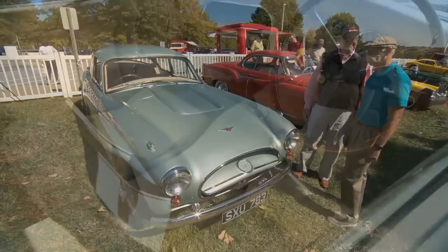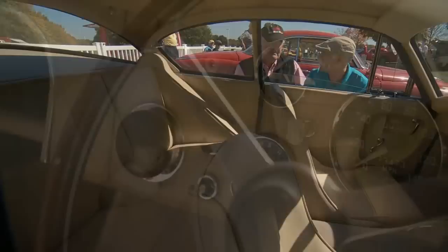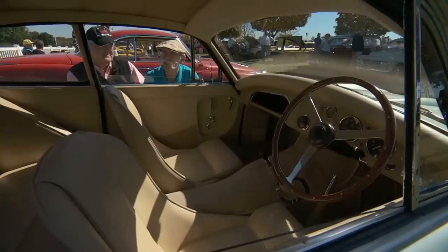So you're just watching your temperature gauge and deciding if you need to give it some air. What a great interior — obviously restored. When I got it, it was all bodged up, so I just found some period photographs and had a fella rebuild it according to the photographs. I love how the window crank and door handle are indented in the side panel — you're not banging your knees on them. It's gorgeous — a lot of headroom in this because you're a tall guy. It's tough to get into, but it's okay once I get in.